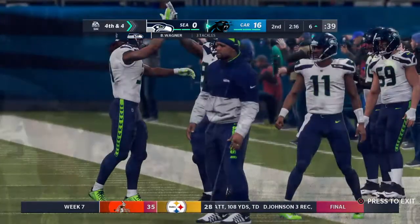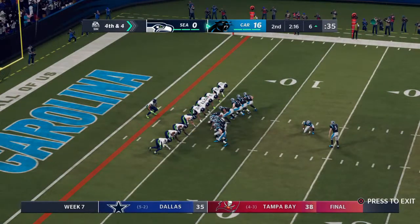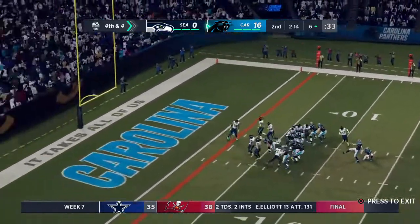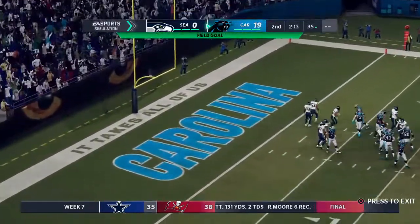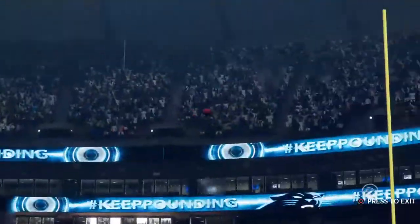Whether that's a little grabbing, a little hand fighting, by any means necessary on 3rd down, he was able to get the job done in the secondary and swat that one away. And in his 15th season, he's able to get this one to go, and that will stretch the lead to 3 scores now at 19-0.